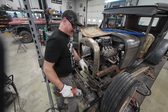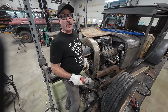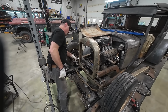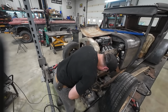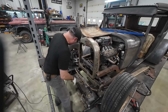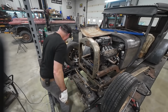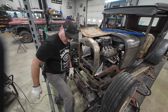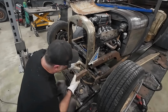There's definitely some kind of consistency issue from side to side, so basically I'm going to tack it on, we'll fit the fenders and see what I did right or wrong here. Because I feel something's not quite right here. Yeah, there's a little bit of difference here. Clean these up quick. Oh man, how many times does somebody do that, eh? I've turned the tank on, but I didn't turn the welder on.